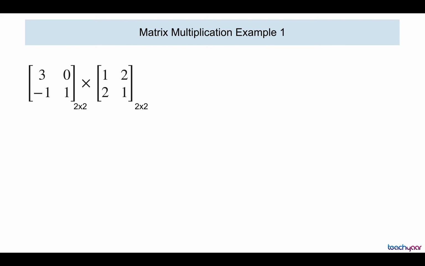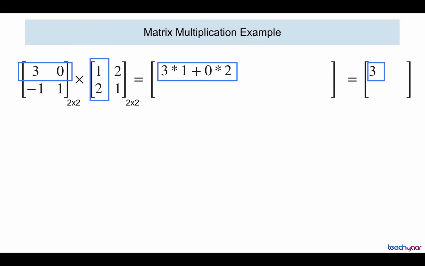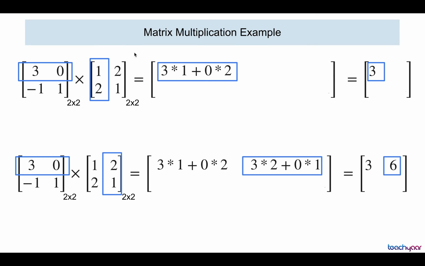So let's try an example. So this is a 2 by 2 matrix. Try multiplying it. Let's go step by step. To get the first element of C, you'd multiply 3 into 1 plus 0 into 2. Okay, so that's defined. What's the next element? You want element 1, 2 of C. So take the first row of A, multiply it by the second column of B, and what do you get? You get 3, 0 and 2, 1, and you get that element.